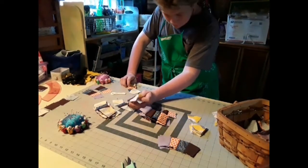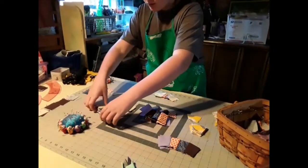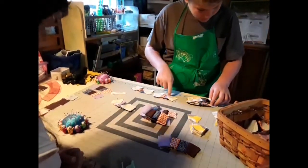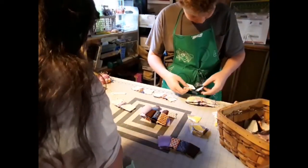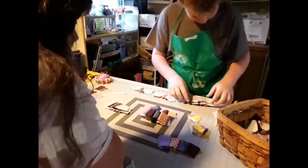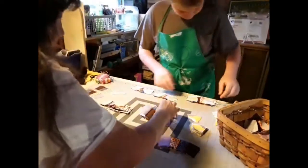Trying to make sure. Don't do none of these yet because I got two of them wrong so far. I said don't do these yet because these two are wrong, it's supposed to be the other way. No, that one looks right. No, these two, I got smaller. Oh, these are right. Okay. Yep, those are wrong. I'm glad you caught it, Brandon.